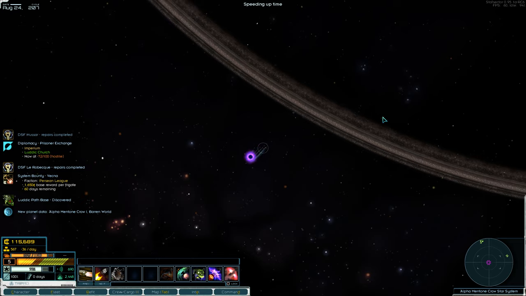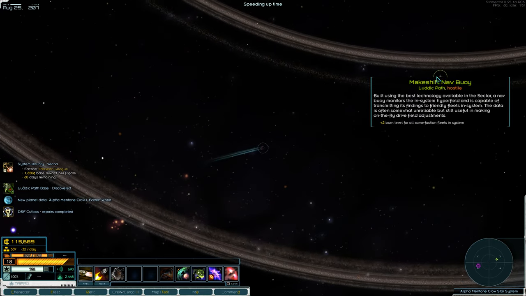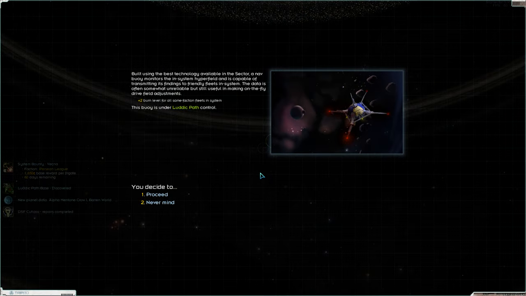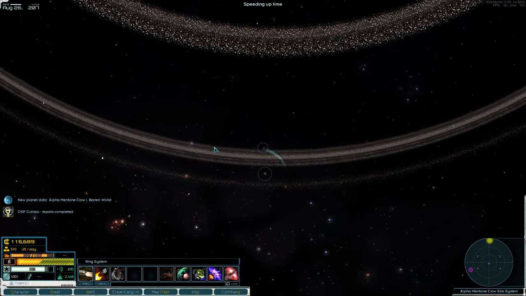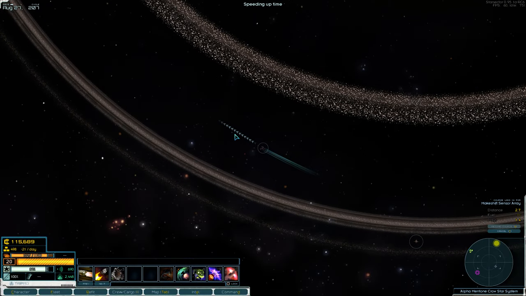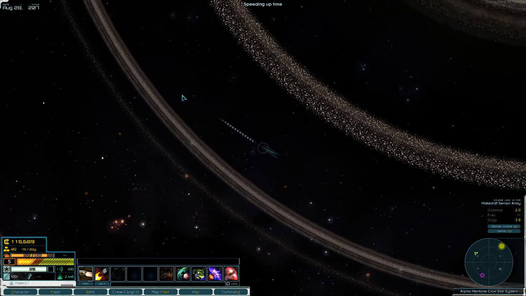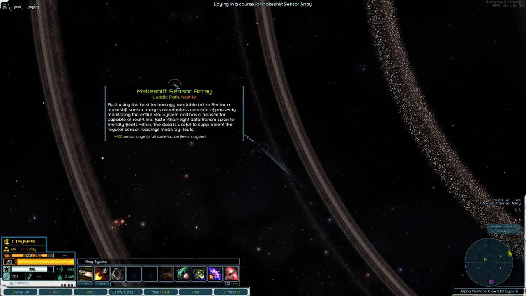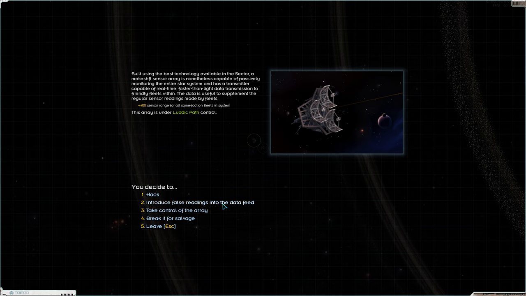Is there a Ludic Path base here? Look, this place is occupied by a Ludic Path. I'm taking this. They can't stop me. There must be a base somewhere. But where? Not here, okay. I'm gonna take control of all these. Ooh, what's this do?